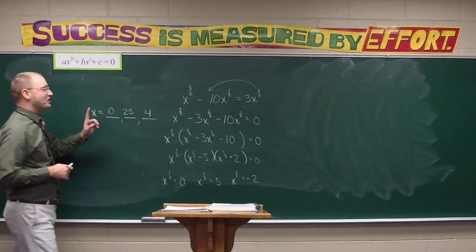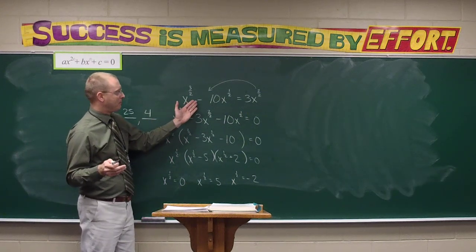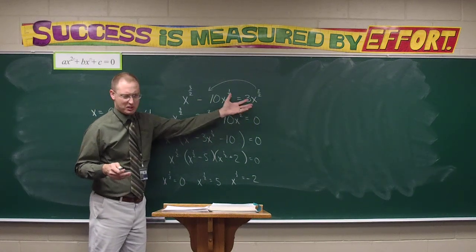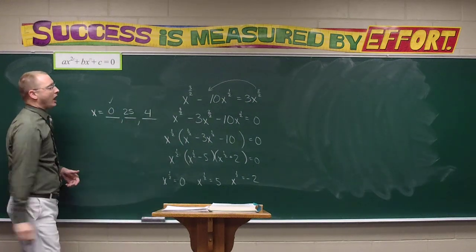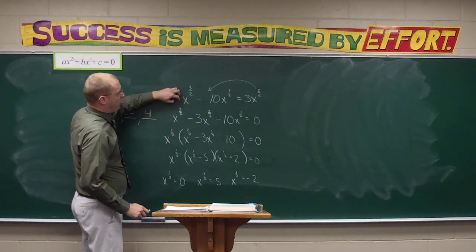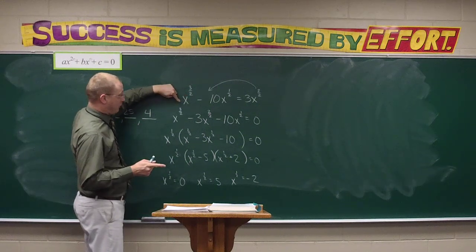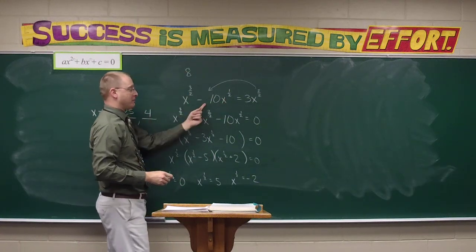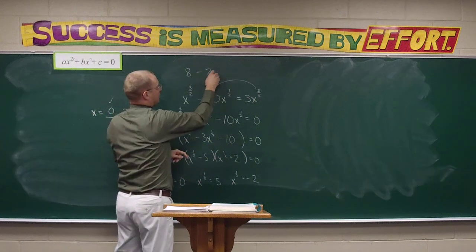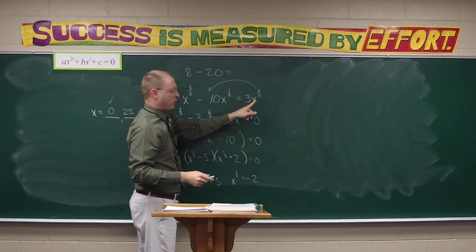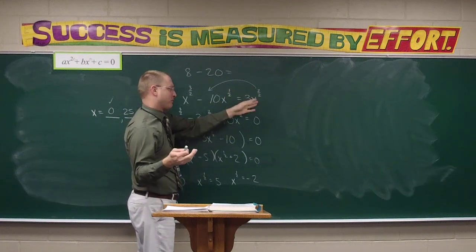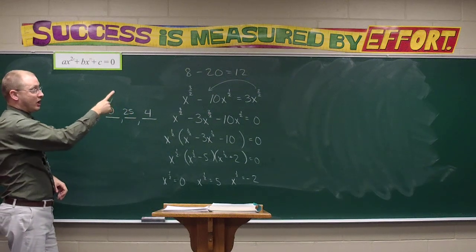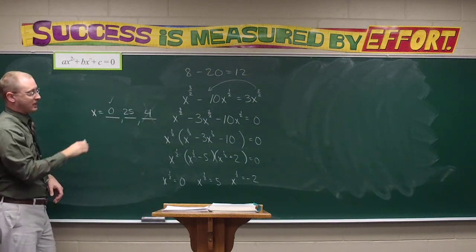Anyway, watch it carefully. All right, so the 0, 0 minus 10 times 0 would be 0 minus 0 equals 3 times 0, which is 0. So class, yeah, checks. All right, let's try the 4. 4 to the 3 halves means the square root of 4 cubed. Square root of 4 times negative 10. And then this is 4 to the first, right? Square root of 4 squared is 2 squared, 4, right? So 3 times 4 is 12. No, that'd be negative 12. So I was right. This one is extraneous. Again, that negative being squared.